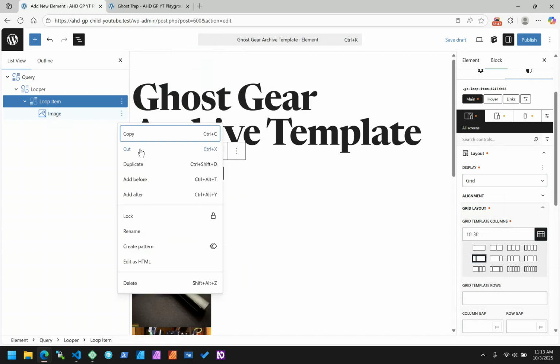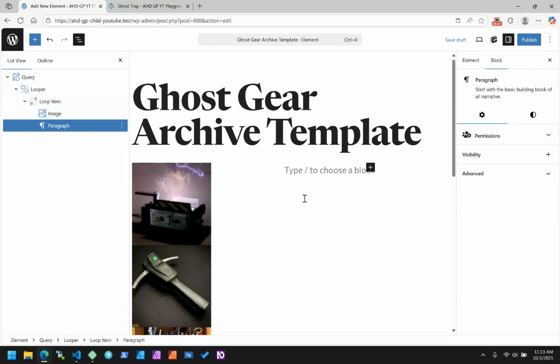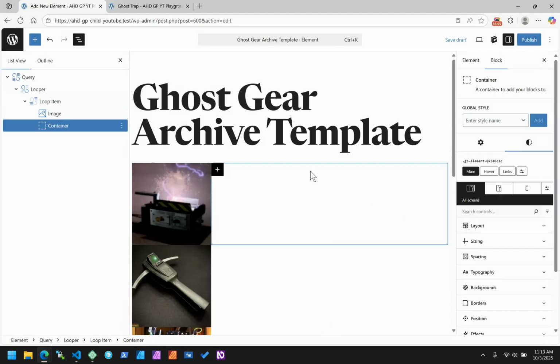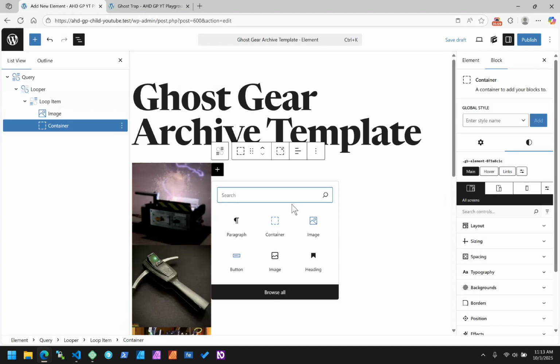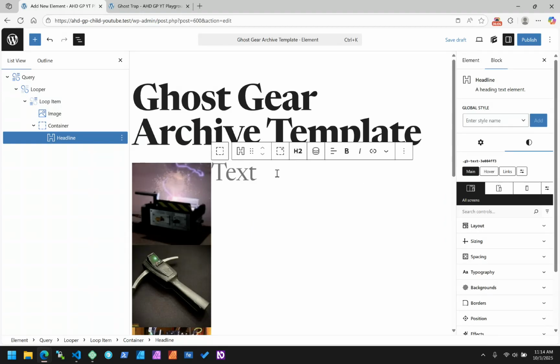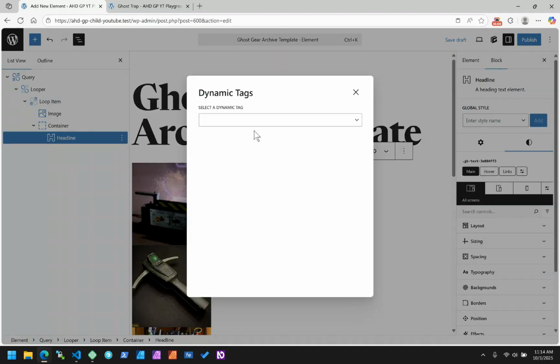But then we are going to do, let's do a container. And we're going to add a GenerateBlocks headline. And we're going to fill that value dynamically.